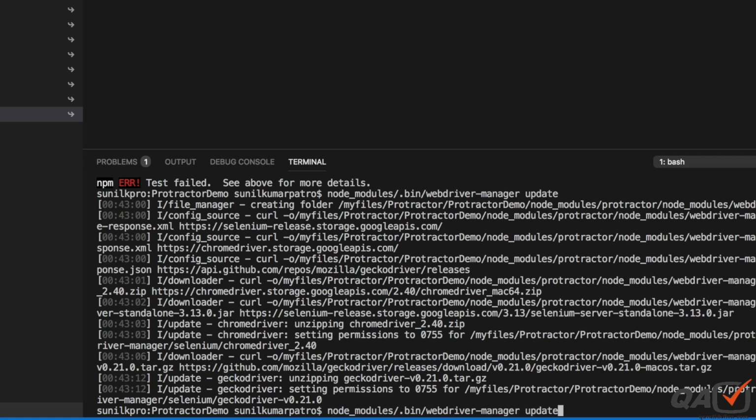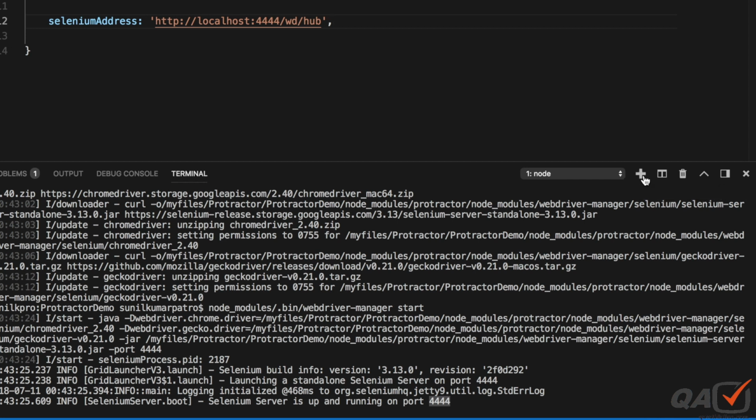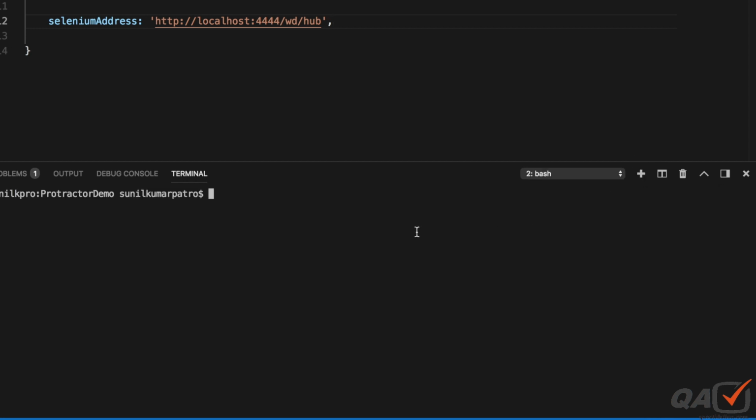Once the update is done, the next thing you have to do is start the server. Simple, in this way, just one command, and then it will say the Selenium server is up and running on port 4444. That is what we have set in this configuration.ts file. See here. If you run this in your browser, you can see WebDriver.js is running. So this is one command. Now do not close this terminal. Let it run so that your Selenium server is up and running. You can notice here there is a plus icon, new terminal. Open a new terminal, go here, and here you can do npm test. You can do it like this.